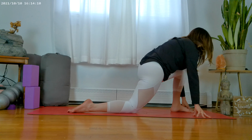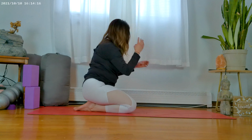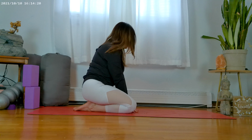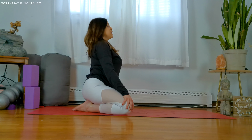Good. Release the hands back down to the mat. And we have our left knee back to the right. And we're going to come into a child's pose now. So bringing your seat to your feet. Tops of the feet are on the mat. Widen the knees. Take a big breath in.